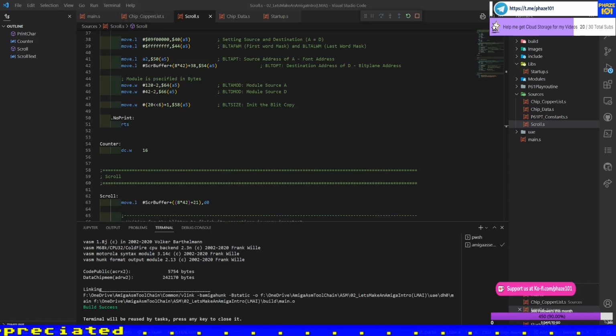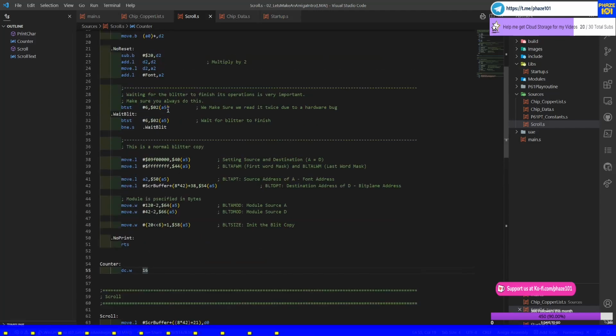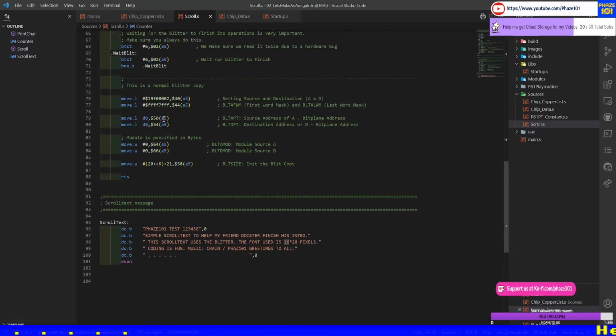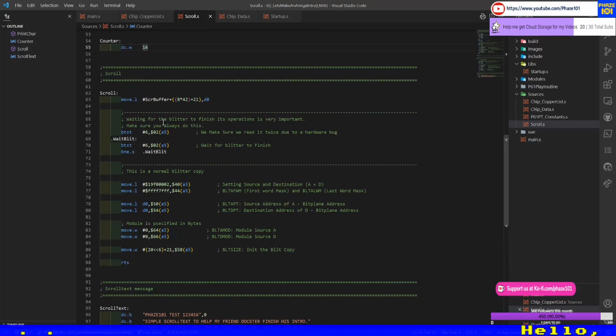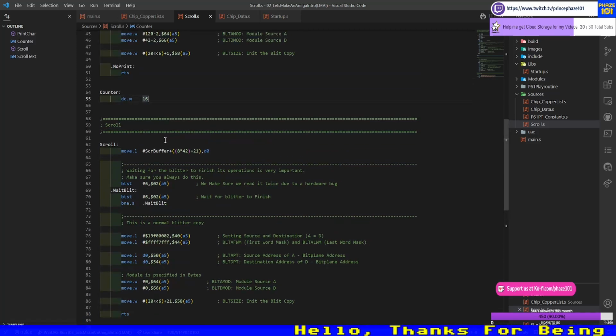Suspense. And we are never seeing the shift. Why is the shift not happening? It's like we are never calling this routine.